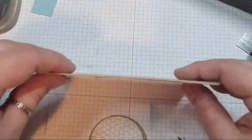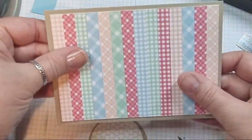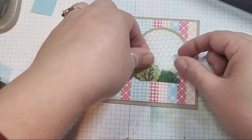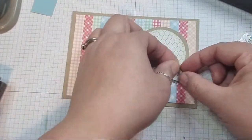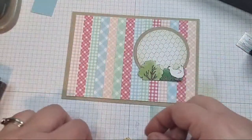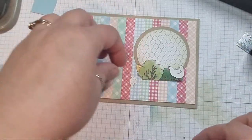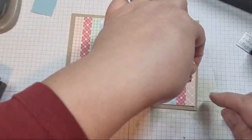Sometimes if you're struggling with a card layout, turn the card the other way around. It's happened to me before when you're struggling to get a card to sit right and you can't quite figure out what's wrong. If you turn the card round, look at that. You're gonna have him peeking out, wondering where the chick is.